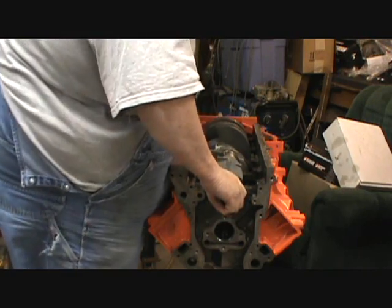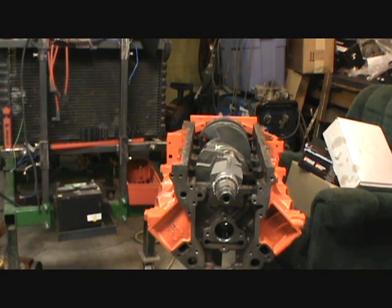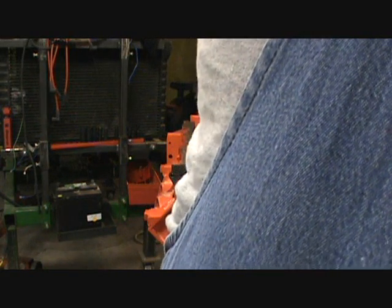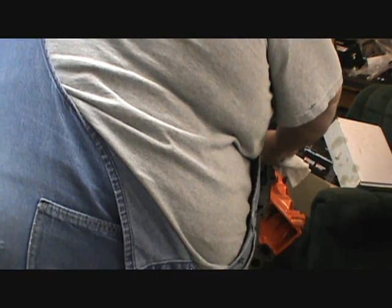Okay. Crank set in. And I'll sneak by you guys here. I'll take the bolts out this time. Right now. Wipe these down. Okay. And I still got the grease. Actually, I guess I will use those.